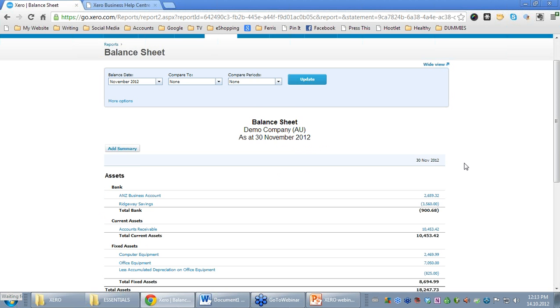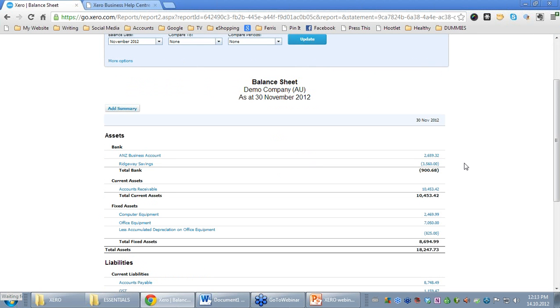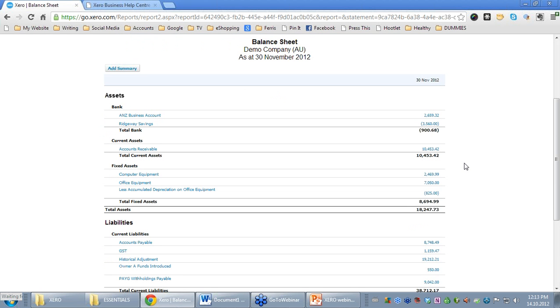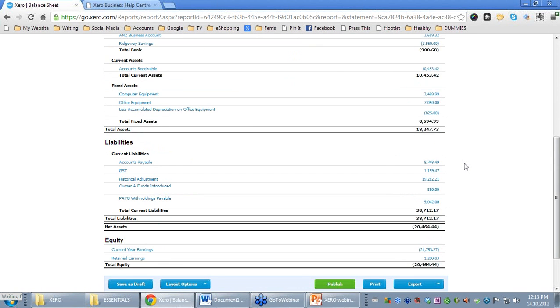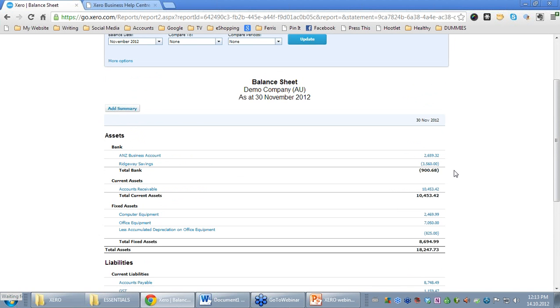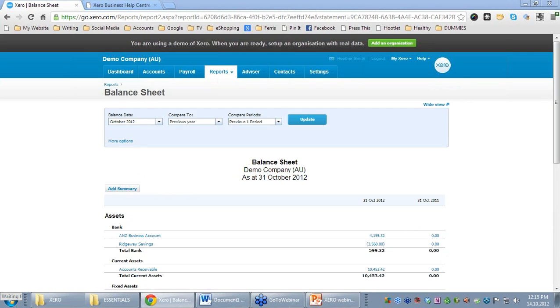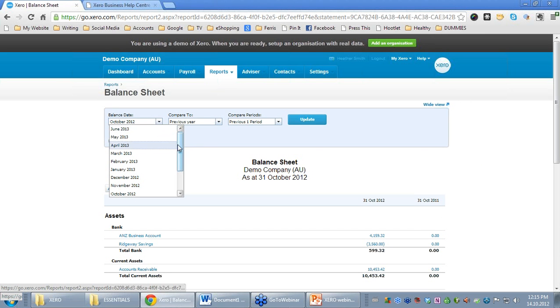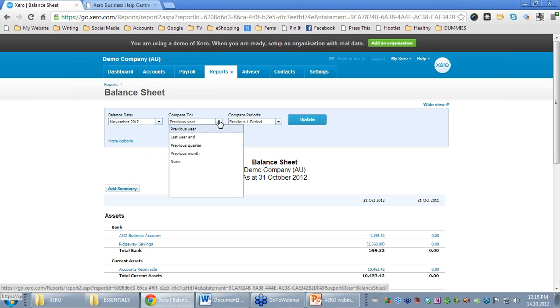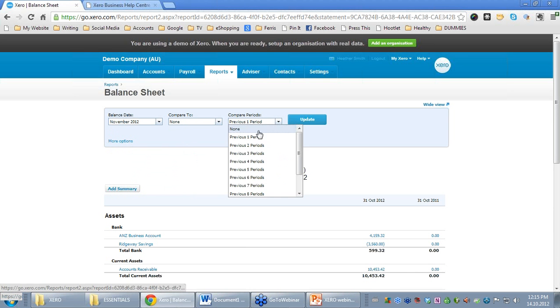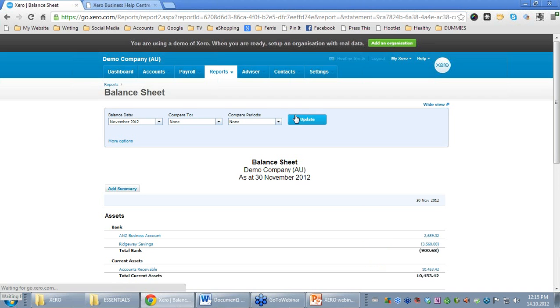I can't specifically see anything that's just relevant for November, because I'm looking at my Xero balance sheet for 31st of October. I meant to actually be looking at it in November. I went and had a look at something and it all changed on me there. So I'm going to click Update again, and I'm looking at it for the month of November.